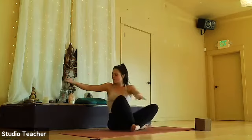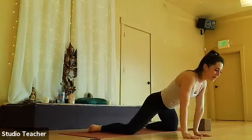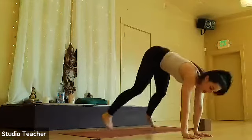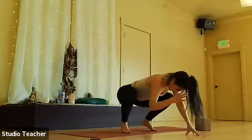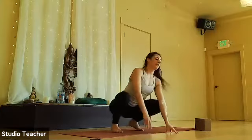Move the weight back into your hands to lift the weight out of the chest. Really gently come out of frog pose. Wiggle those knees together. And then we're going to pop up to a beautiful squat. So I guess you guys can kind of move back to facing the front of your mat. And we in Vinyasa, yogi squat.